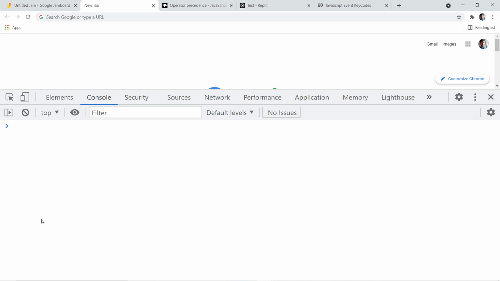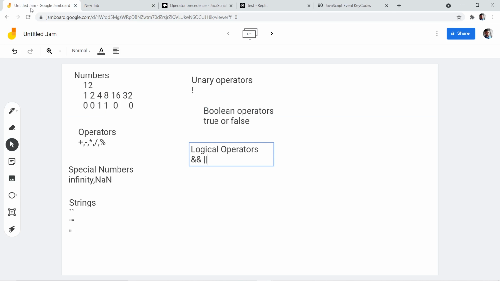And then comes the ternary operator. This ternary operator basically takes three arguments. Let me put it here. Ternary operators. The ternary operator looks something like this. There will be a condition here and it checks the condition. If it's true, it executes this statement, and if it's false, it executes the next statement.